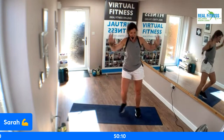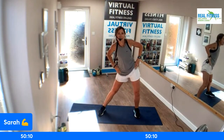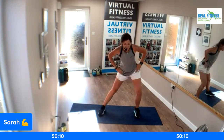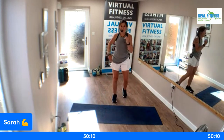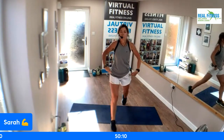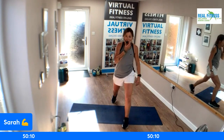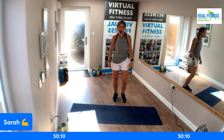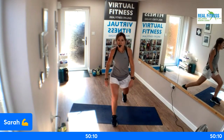Step touch. Good. Hold it here. So just 10 seconds. Little circle around the hips, other way. Exercise two. In four. Three. We're going to step lunge. Step, dip, back, and in. So hips, now get those hips. And again. Step, down. One, back. Let's go for one more each side. Down, back, and in. Last one.